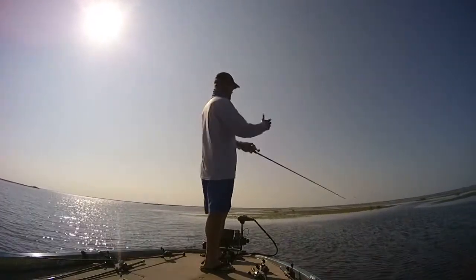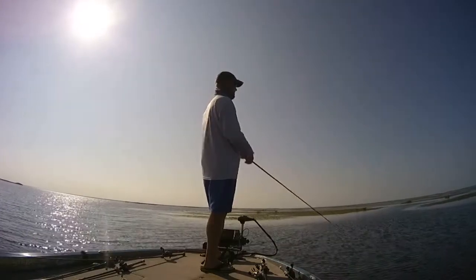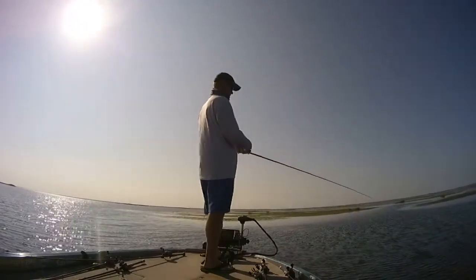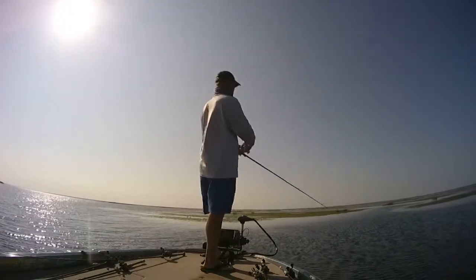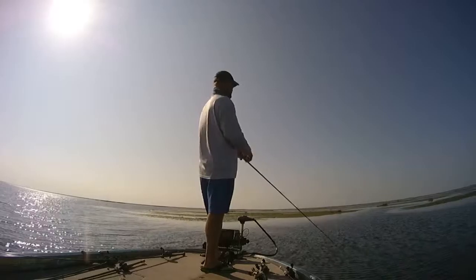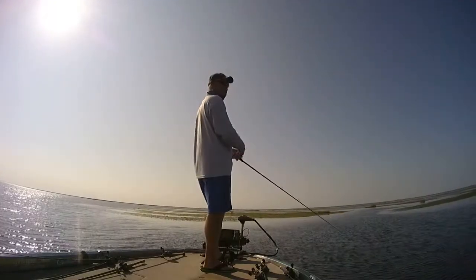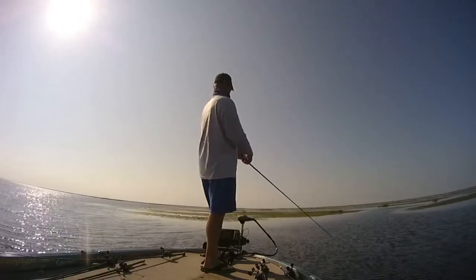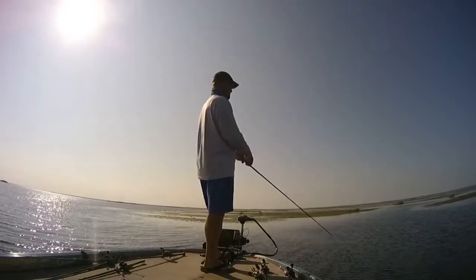It's a good spot for these fish to come out here and push bait into and be able to have an escape route going out the back side. So not only do you got a couple points right here, you also got the two channels kind of coming into it. This would be a good little pocket for him just to push his bait up into. Ambush.